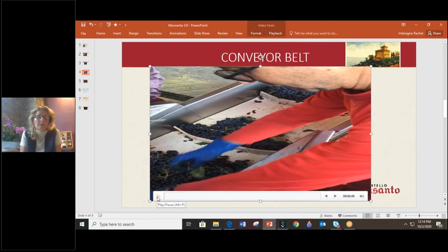Destemming is a quite important moment. A good and sophisticated destemming machine can make the difference because if you can regulate the machine in the right way, it can work in the best way for different types of varietals. The destemming of a Syrah is completely different than a destemming of Sangiovese. And so a good and sophisticated machine can feel the difference and doesn't break the stems. Because otherwise part of the stems can go inside together with the berries.